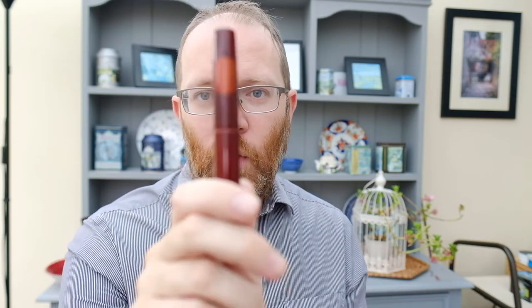Now, obviously there are a number of pens which Nakaya do, and hopefully soon I am going to meet up with Jade, and I'll ask her very kindly to let me video one of her new pens which are coming up, and hopefully she'll say yes, because it is beautiful. I think it's chrysanthemums, if memory serves. So looking forward to that.